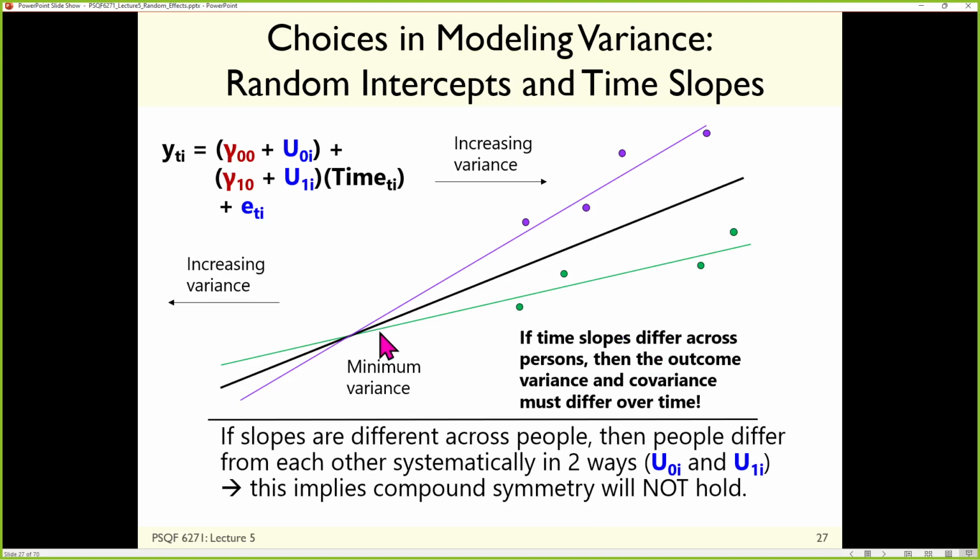So one of the consequences then of adding this random linear time slope, this idea that people have different slopes, creates heterogeneity of variance over time. It implies that there's going to be some occasion at which the variance across people is at a minimum, and on either side of that, the variance across people is going to increase. It's a U-shaped function that this model is actually creating. Now, where that comes from is what I want to show you next, but this is the big idea. Variance increases relative to a minimum as a function of this model.